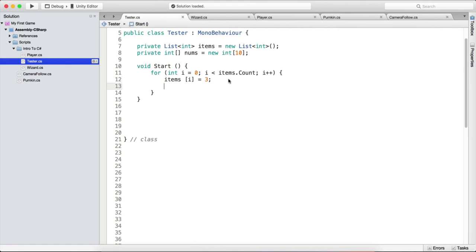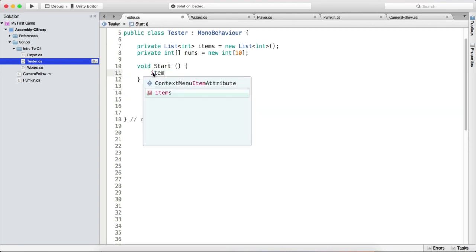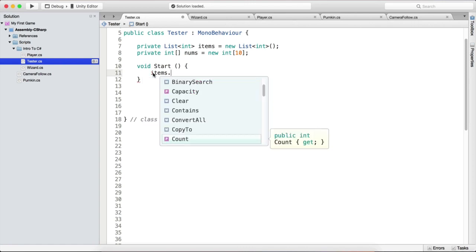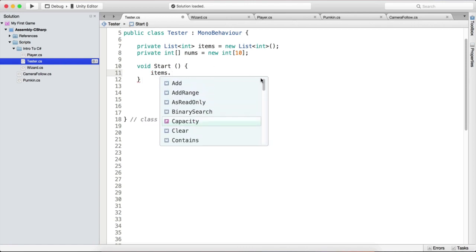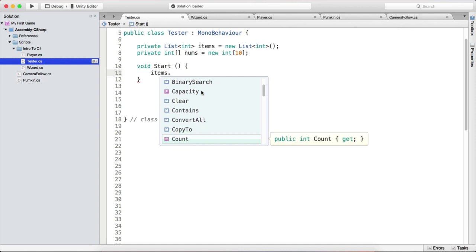And also, as I said, our lists have more functionality. So we can simply type here items, which is the name of our list variable, and now we can go through all of these functions. So we can add an item, add range, as read only, binary search, capacity, clear, contains, convert, copy to, count, equals, and so on and so forth.